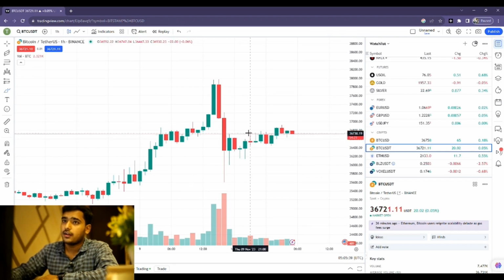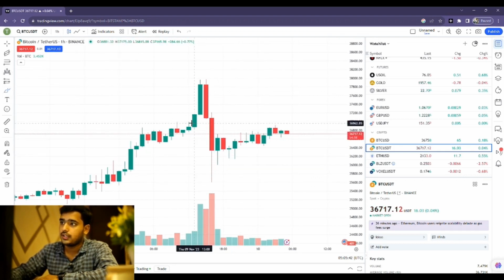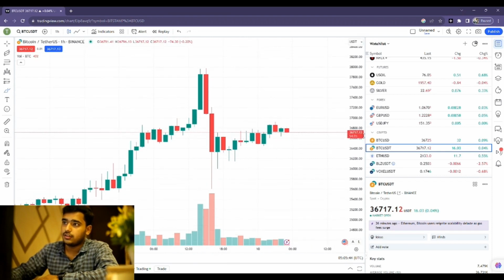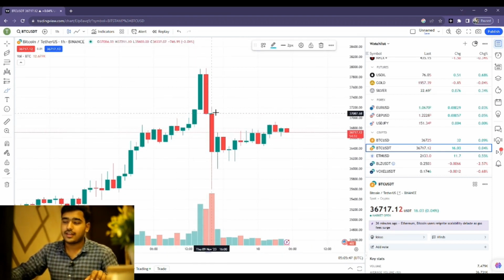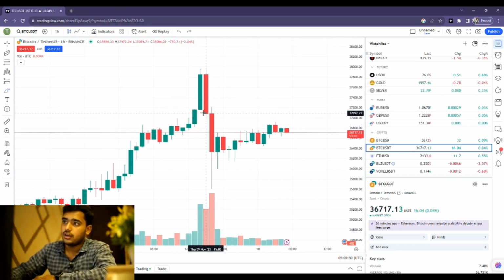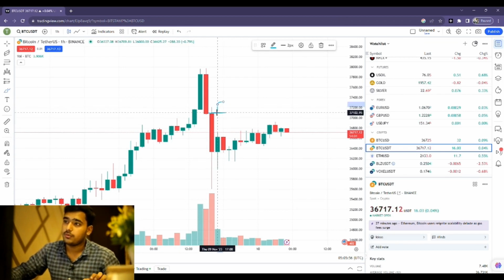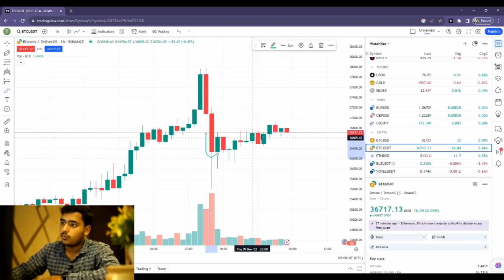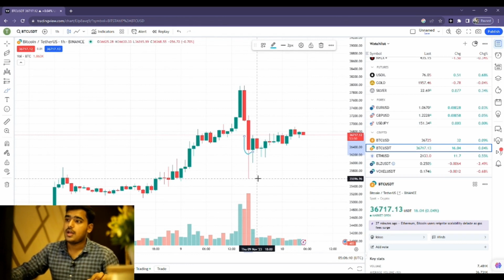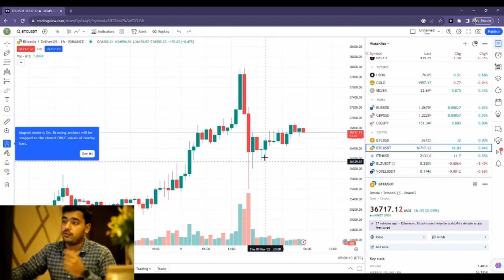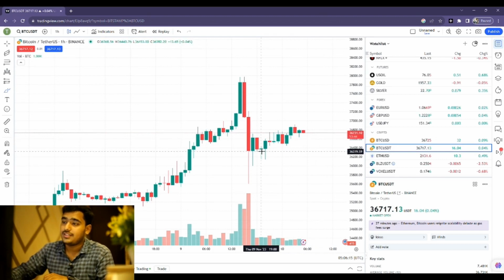Now let me show you. Let's see this candle. When this candle opened, as you can see, the price went a bit to the upside, and we formed the wick here. The price closed below, but the price went up at that particular time. And when the price moved down, we went to around 35,600. But at closing time, BTC closed above, so it formed the wick.